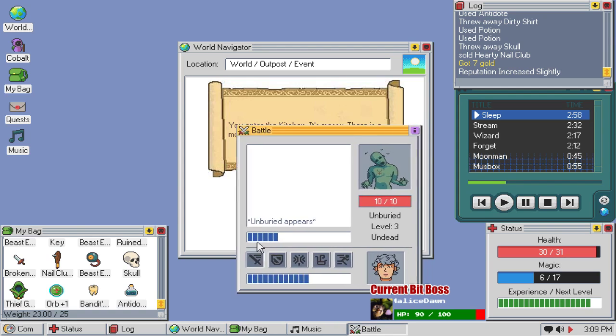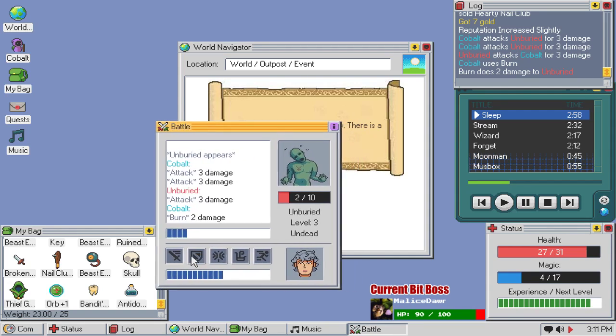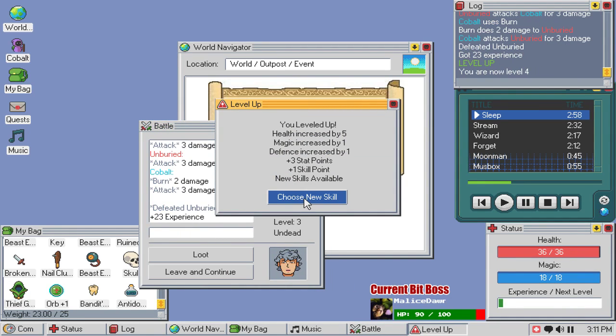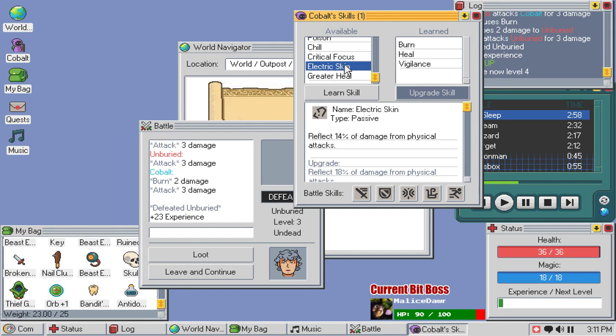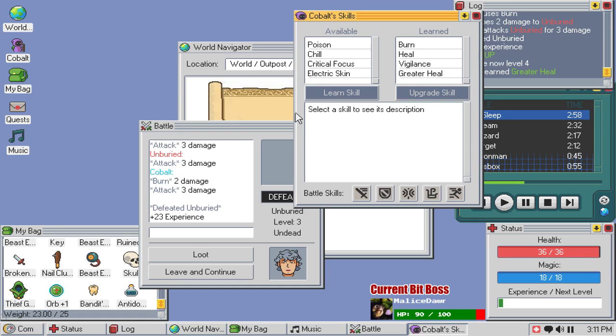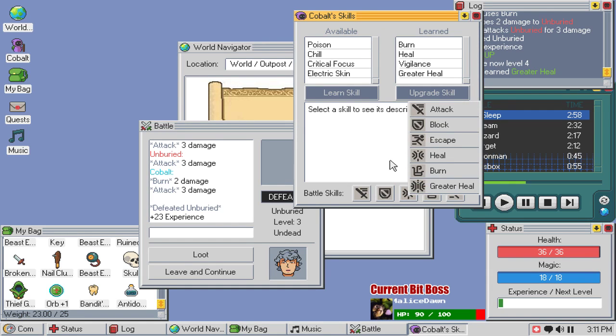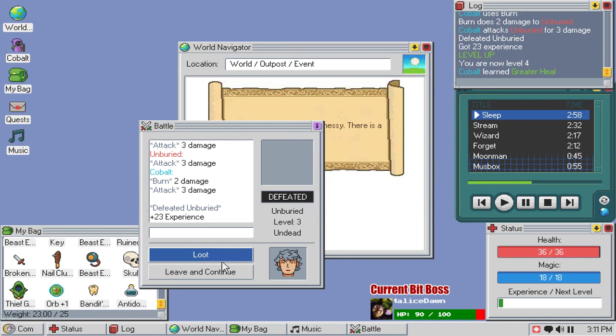It's a battle. Of course the zombies would be in the kitchen. Burn. Yes! Oh, you get all your shit refilled when you level up. Great. We got new skills. Electric skin passive reflects damage from physical attacks. Greater heal, cure poison, and heals burns. That one, greater heal, sounds sexy. Electric skin sounds pretty sweet, too.